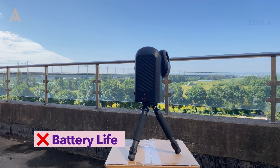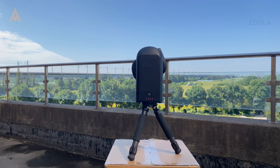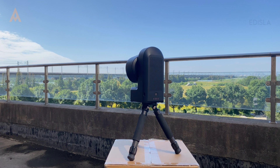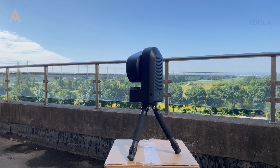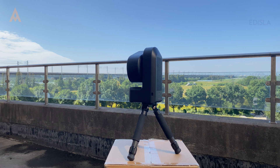Let's talk about battery life. Smart telescope batteries are decent for shorter 4-5-hour sessions. However, if you're planning a long night of stargazing, you might find the battery running low. You can charge it via USB-C while in use, but that means you'll need a power bank or access to a plug — definitely not ideal when you're out in nature.